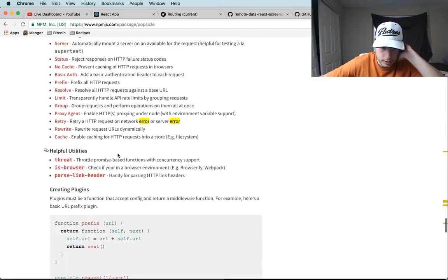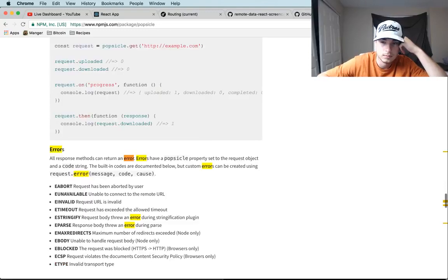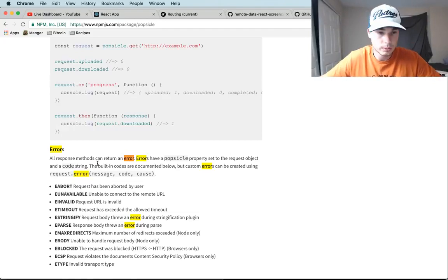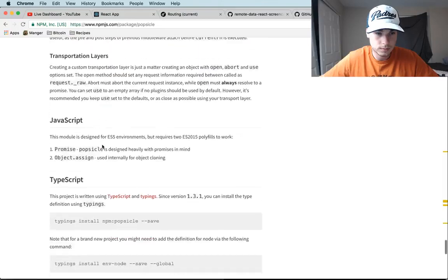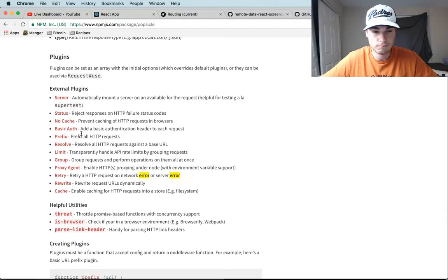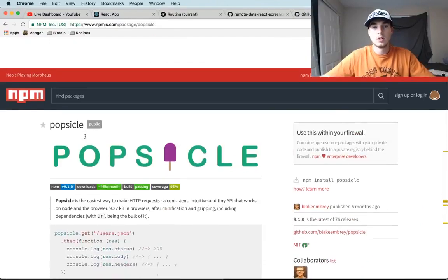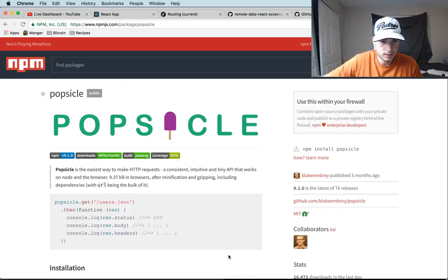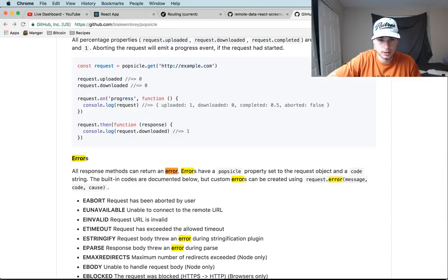Custom errors can be created. Error handling. Our responsibilities can return an error. Errors have a popsicle property set to the request object. Lame. Doesn't give us instructions for what to do on errors.